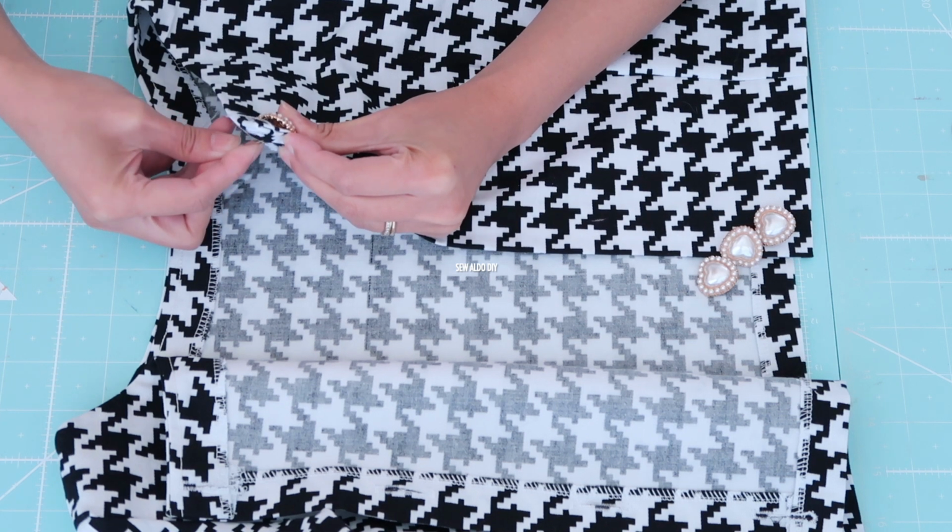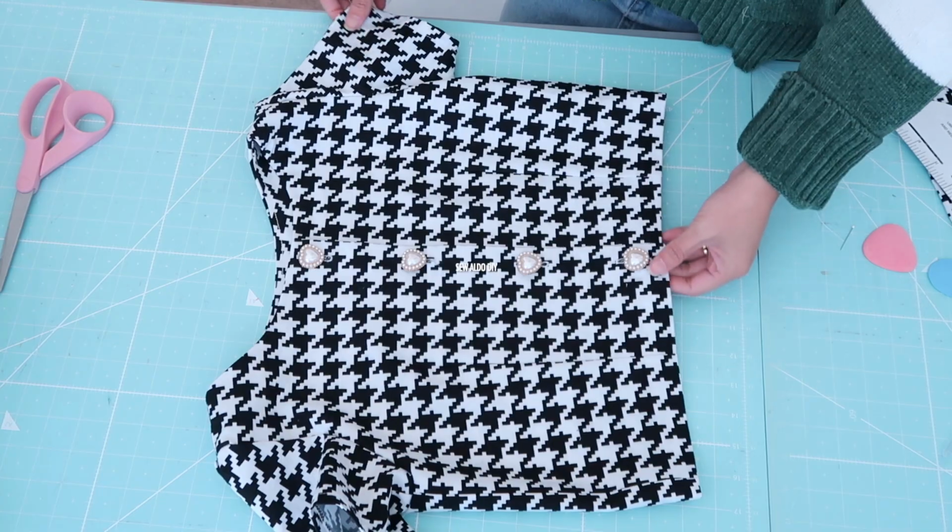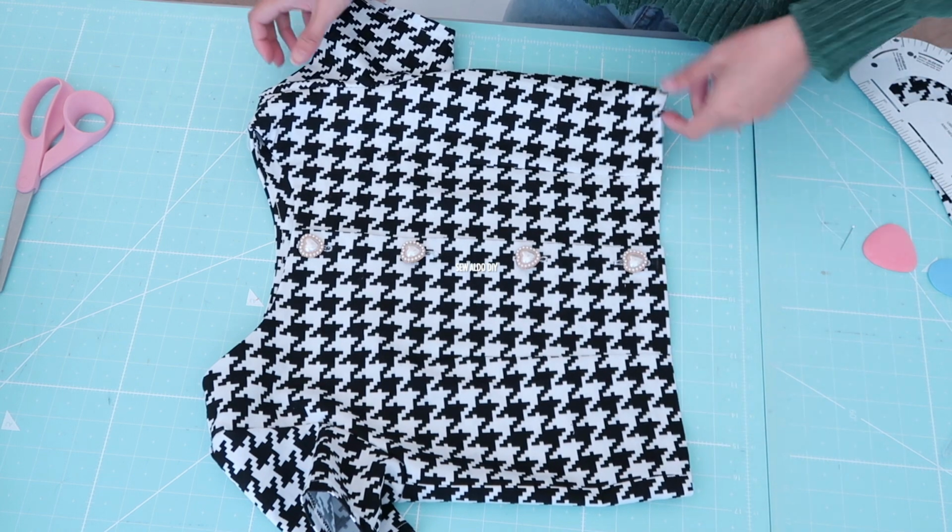Then I hand stitch the buttons, and I'm still debating whether to put fake pockets on the front. Let me know what you think.